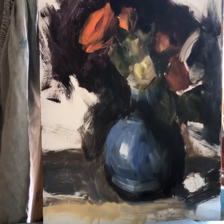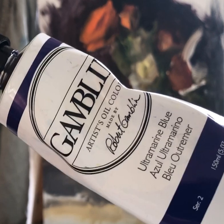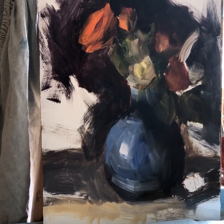So my ultramarine again, like the colors I use a lot, I buy big tubes, it's much better value for money. So this is a Gamblin ultramarine blue. So put a little bit of that. So I could keep going.